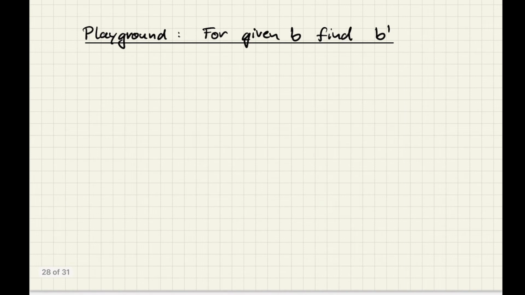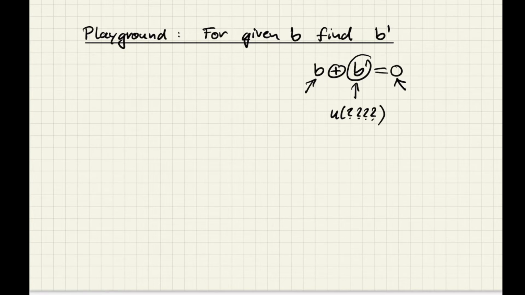The general method to find this inverse element can be derived by a very intuitive method. Note that we formally want to find this B prime so that B circled plus B prime equals 0. But we're actually dealing with bit patterns: the bit pattern that is representing B, the bit pattern that is representing the 0. And this is the unknown: we are looking for a bit pattern which is representing this B prime. Now, I will do this in 2 steps.